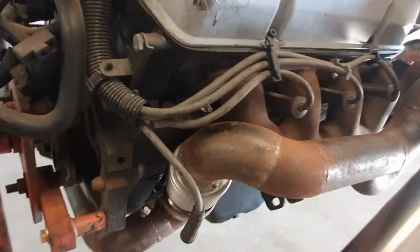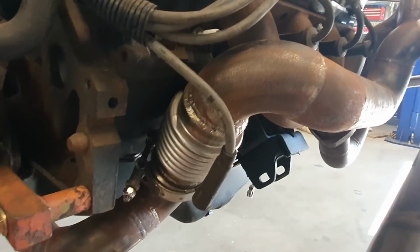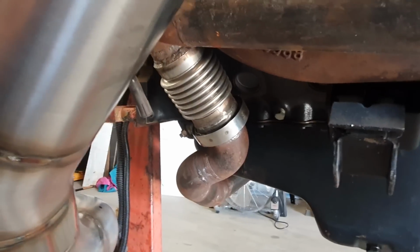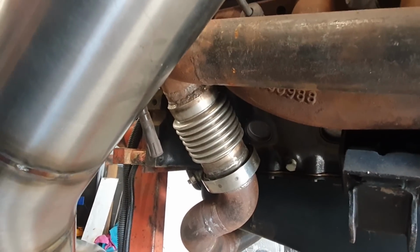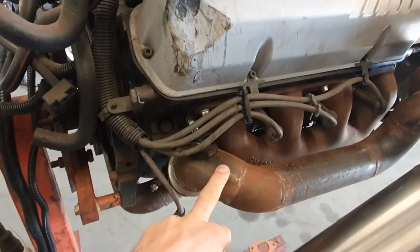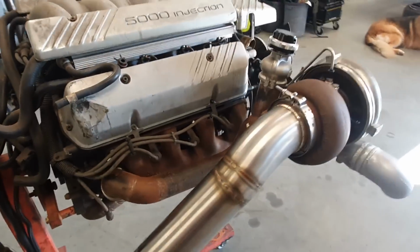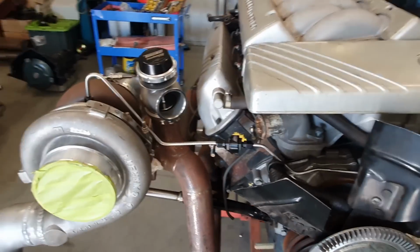So here's the crossover pipe. This comes from the bank on the passenger side, and right here is where I put the flex bellow. That's the sort of flex bellow you guys want to be trying to use. The other mesh style ones that you use on exhaust systems are not ideal because they're not really designed to have pressure behind them. They're designed to be on an exhaust system, whereas a turbo manifold has pressure inside, and especially on a kit like this, there will be a decent amount of back pressure.